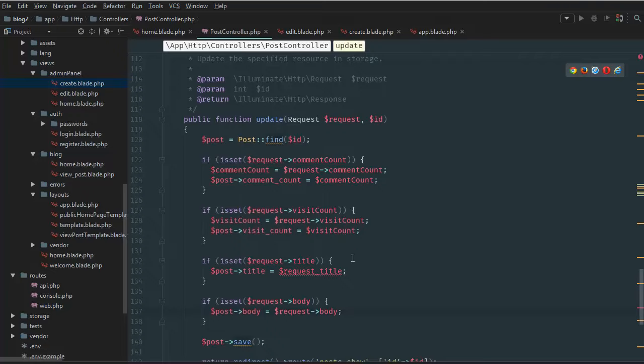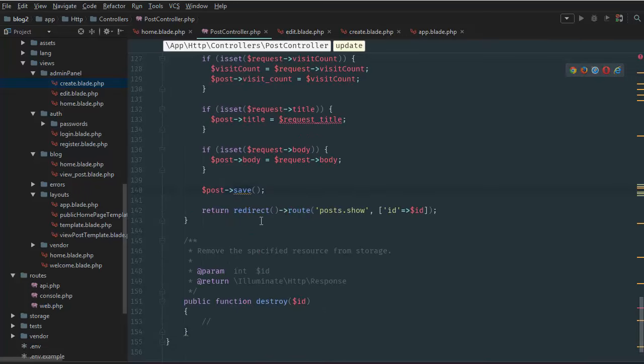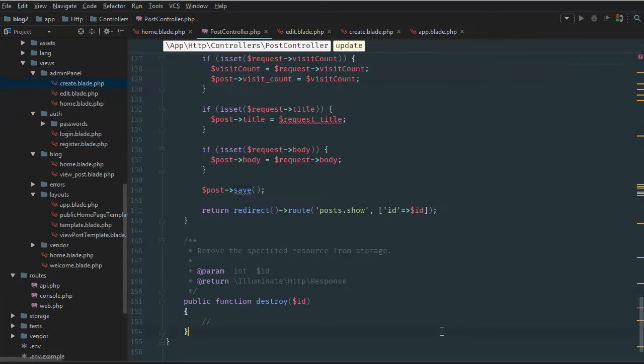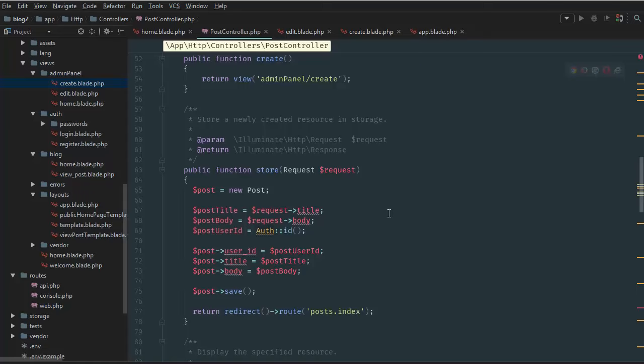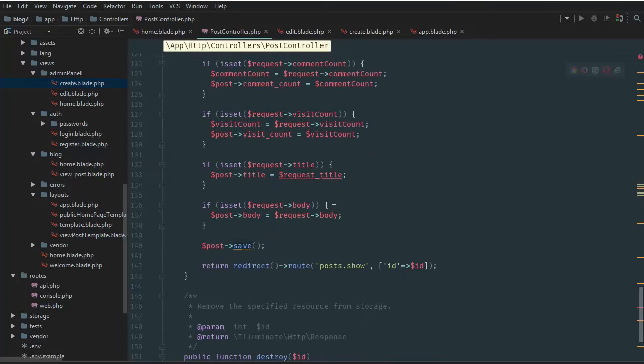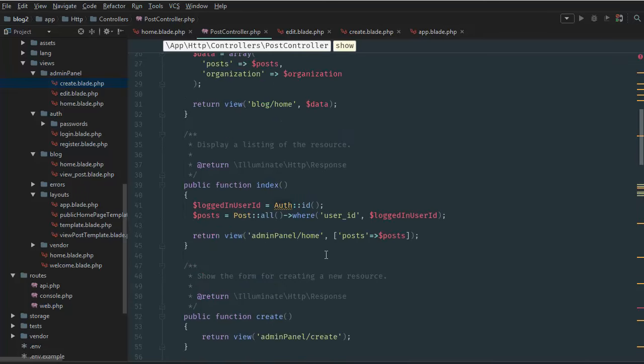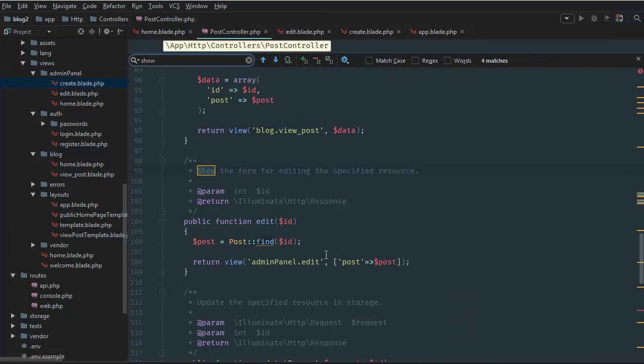And if we go back and then we go post save, basically right now it's saying go back to post dot show. However, we don't want to show the post. We want to go back to the index page. If we go to post show, it's this one right here, and it's a get method and goes to the show method. So we don't want post show. Basically what show is, where is it? I think it's down here. Where's post show? Show controller. Why can't I find it?